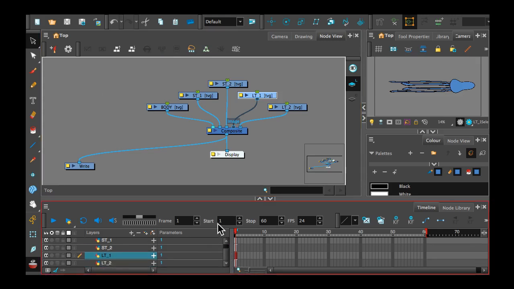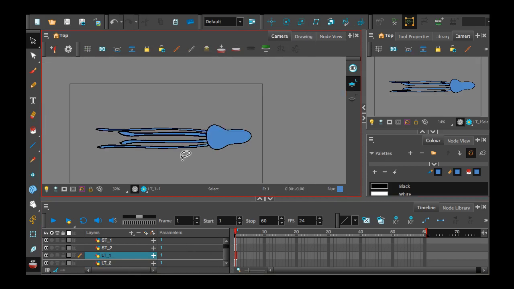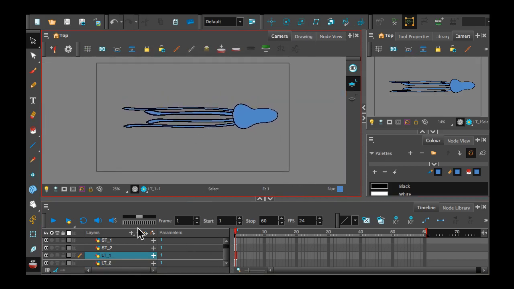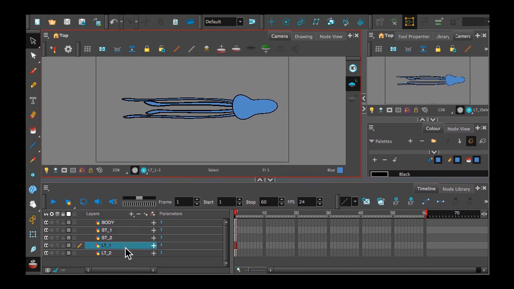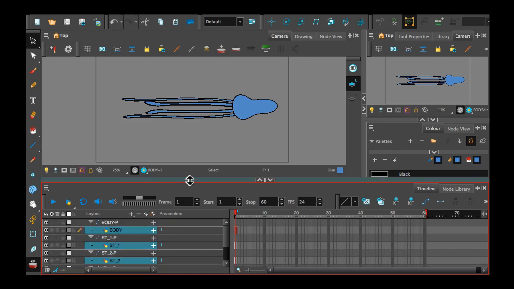So the best way to apply pegs, I'm going to go back to the camera view because I think it's important that you see the absence of visual change. In the camera view, I'm just going to hold shift and select all of my drawings. So there's all my drawing elements, and then just here there's a little plus and it says add peg. And when I click that, all of the drawing elements have a peg added to them. Best way to think about a peg is if the drawing is a sheet of paper, the peg is the peg bar that holds the paper into place. Stops it from moving, stops it from sliding one way or another unless you tell it to.